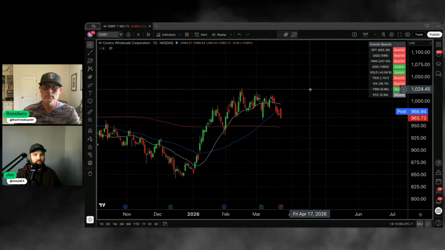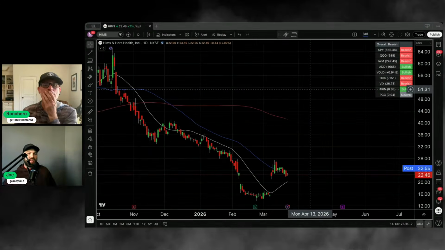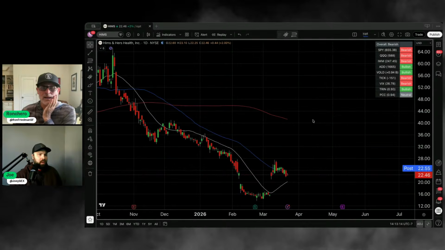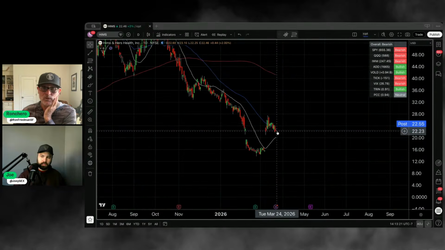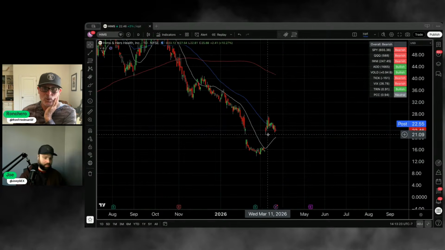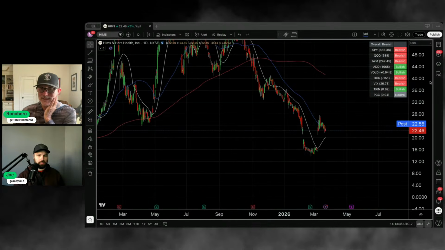Okay, we got more. HIMS, COIN, and then TransMedics. HIMS is not a fantastic looking chart, right? It's trying to get through the 50-day moving average. The 20 is supportive. This little low right here, I wouldn't let it go below there if you're looking for, I think I might be able to get a pop trade out of this. From a long-term perspective, that's how I read it technically.